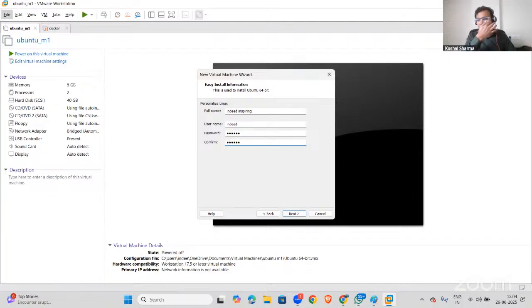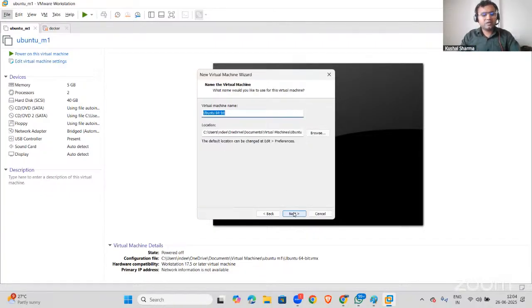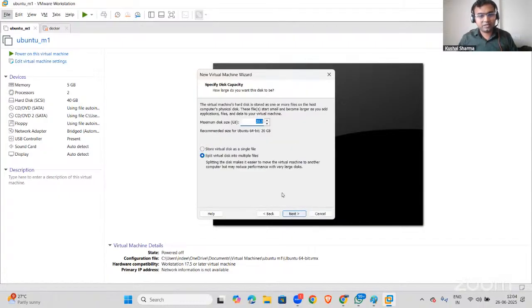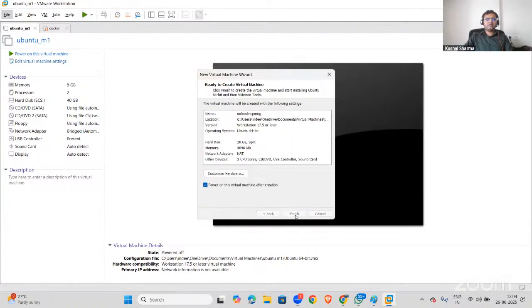I have tried to keep the password the same. Let me click next. Name it INDEED INSPIRING, and next. 20 GB is enough for this virtual machine. I'll click next and then finish.